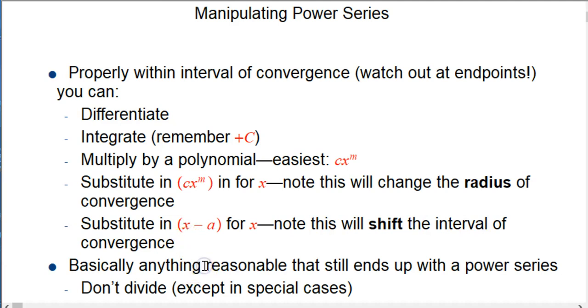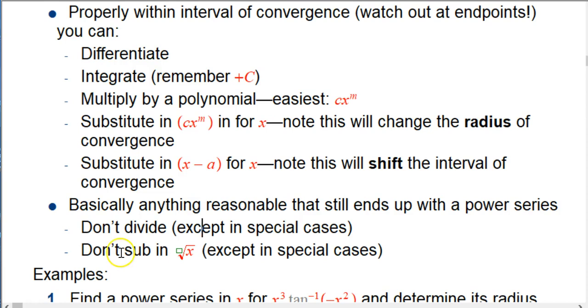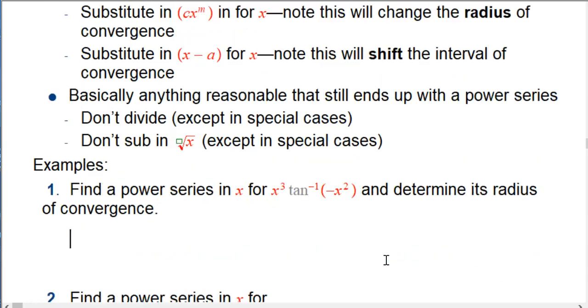Basically, the idea is anything reasonable that still ends up with a power series, an overgrown polynomial. Things you wouldn't be doing usually is divide by x cubed. That's going to put in 1 over x cubed, negative powers of x. Those are not legal in power series. They're different kinds of objects. So anything that produces negative powers of x, that's not staying within power series. And don't put in things like square root of x and produce things that are functions. The point is that not every series involving x is a power series. It has to actually be just a sum of non-negative powers of x times coefficients. So let's do an example.